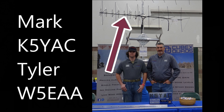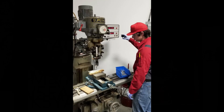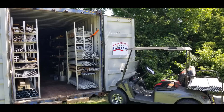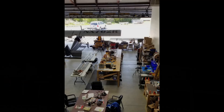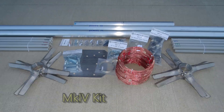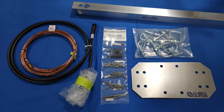This is a VHF quad, and up here you can just see the edge of the log periodic. Here is Tyler using a milling machine to make the parts — they make everything in their shop. Here is their storage container for various fiberglass separators. This is their factory, where you can see their big cubical quad atop a sturdy retractable tower. Their factory happens to double as an aircraft hangar, as both are into flying. If you look inside, you can see part of the production department and all the different parts and pieces that are assembled. Note how it's laid out so each type of hardware is separate.